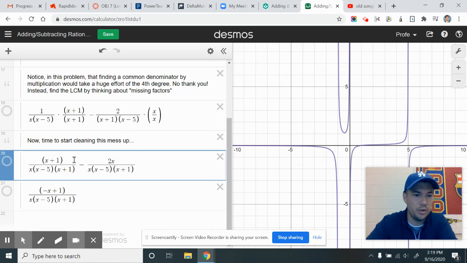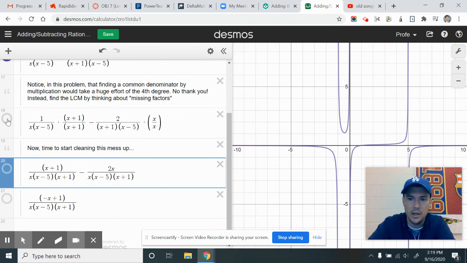So what I'm going to do is just combine my numerators now. So x plus 1 minus 2x. Well, your like terms are x. Subtract 2x, you get a negative x. So this is negative x plus 1. Let me show you that all of the steps were correct by showing you equivalent graphs. Equivalent expressions yield equivalent graphs. And I'm done at this point.